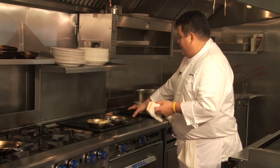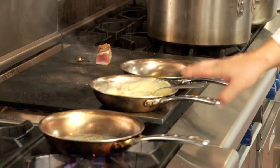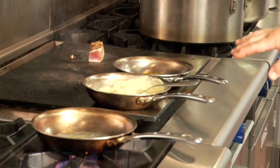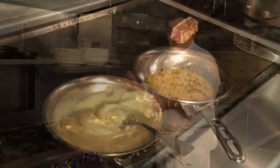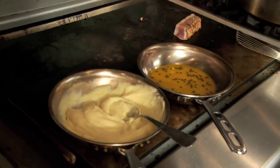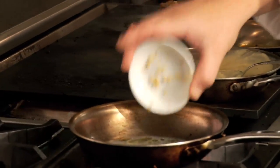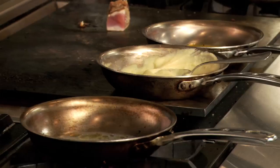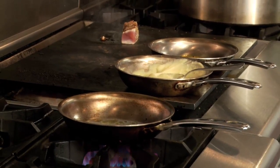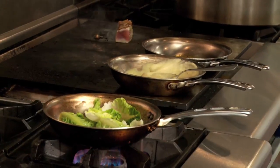We also have the garnishes for the rest of the dish. Some Japanese white sweet potato puree, grown on Molokai, with just a little bit of butter whipped into the potatoes. Here we have a reduction of tangerines — the juice with a little bit of green peppercorns in there. In the third pan, I have a little bit of water, a little bit of butter. I'm going to throw in a little bit of diced ginger and some organic romaine heart leaves grown for us up in Kilauea by Phil Davies and Kailani Farms.